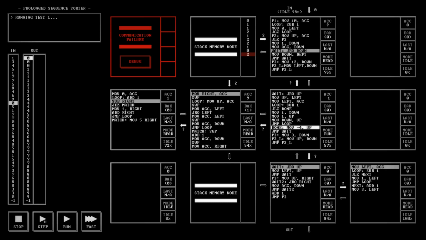Move -4 up. 1, 2, 3, 4. Move up, ACK. JRow up, sure. JLZP3, move 1 down. Okay, right, so here comes the 0. There we go. It was the next in queue. All right, so this has to go through its whole process, but let's see what it does.